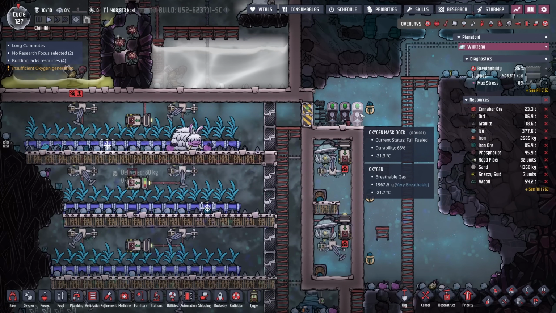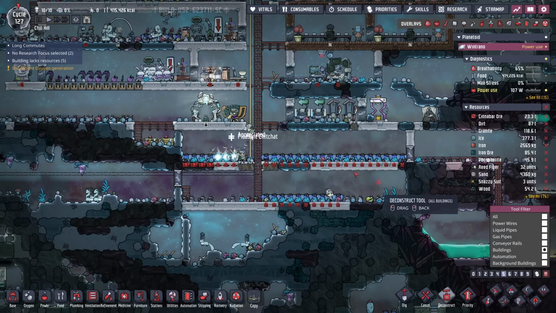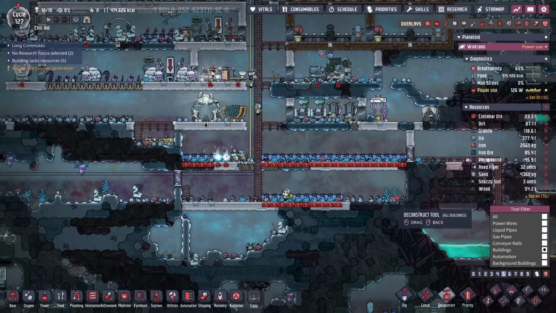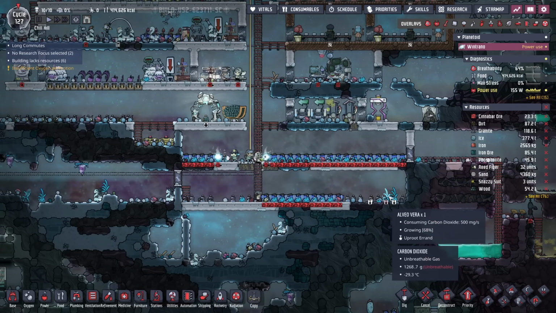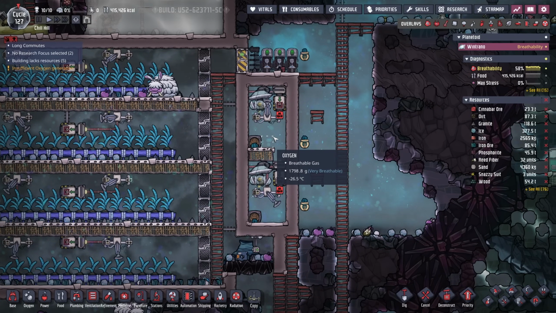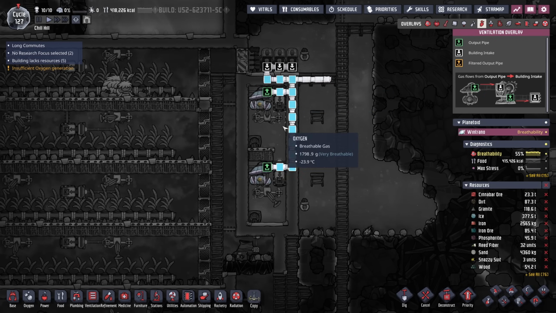Over on the primary side of our base, we have been deconstructing all the wonderful planters that were growing all the aloe veras because we don't need them anymore. Can also get rid of those. And sure, this one too. And we also have a room full of 1,800 grams worth of oxygen. So anytime we need a gas pipe full of oxygen, we have it.